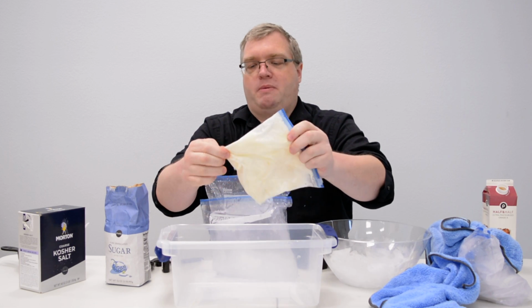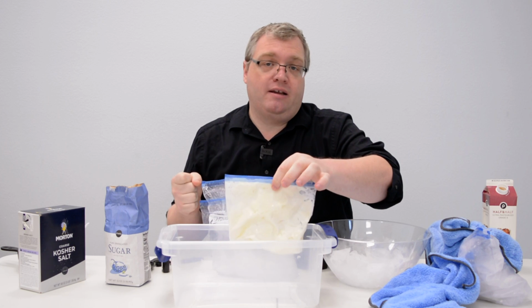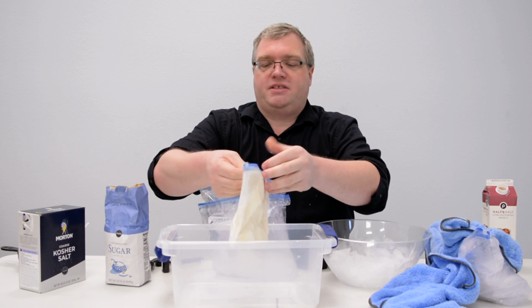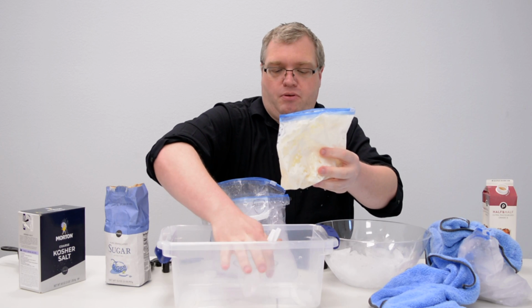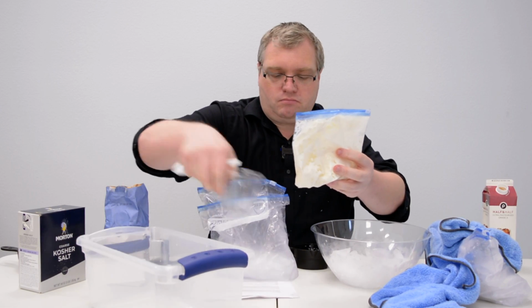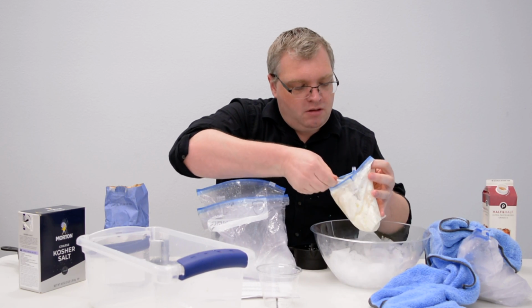One thing you could do, which would be kind of fun, is cut a corner here with scissors and pour it out almost like soft serve into a bowl or a cup. But I don't have scissors here, so we're going to open this up. And you can see we have kind of a frozen texture right here. I have a cup that I'm going to go ahead and take that out. And look at that.